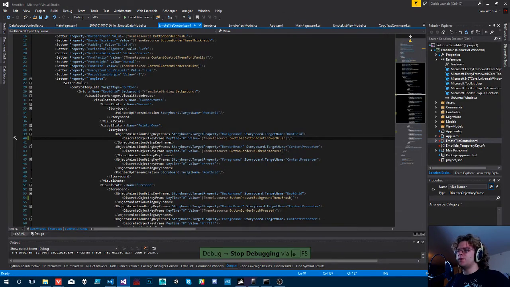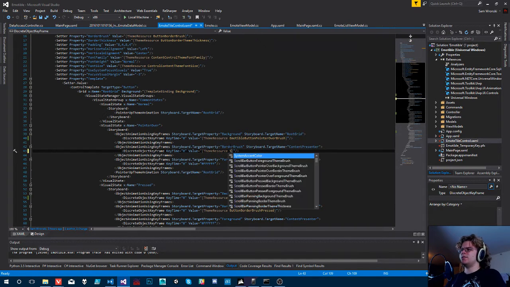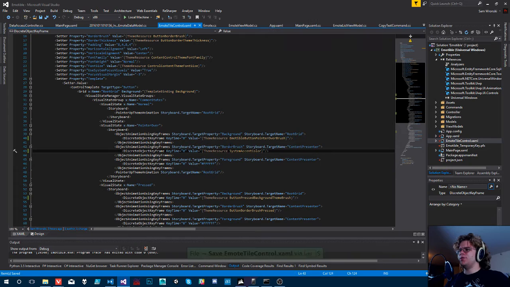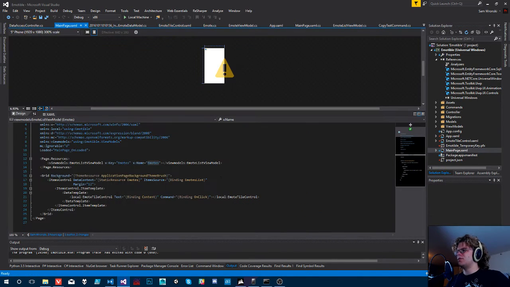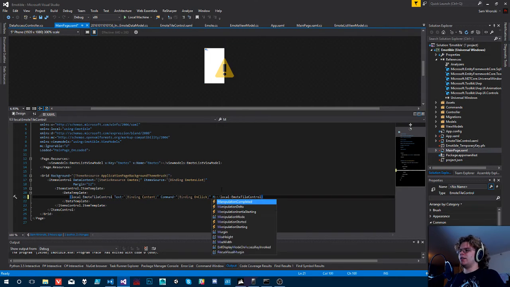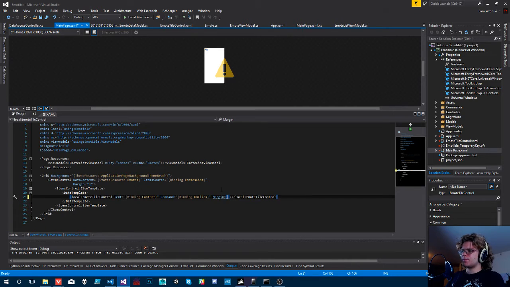One other thing I want to do is I want to take this system accent color and use that when you mouse over that. I think that'll look good. I hope that'll look good. And another thing I want to do is let's spread these guys out. So I'm going to add a margin. How does this work? So if I do 0 and 6, that should work.